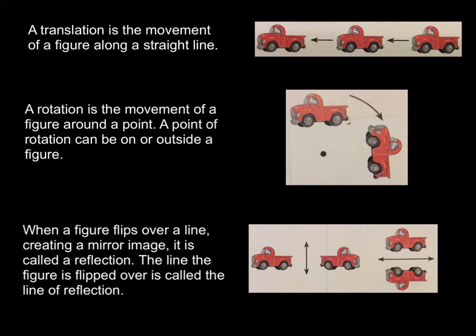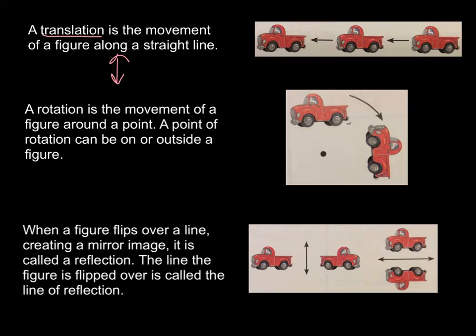All right, so this is where your notes would come in. We need to make sure we underline our key words. A translation is the movement of a figure along a straight line. Also note, you only change the location of the figure. So it could go up, down, diagonally. You're not changing the size or the shape or anything about the figure. You're just moving it around. Also, you can go up and down. It does not just have to be left to right for a translation.